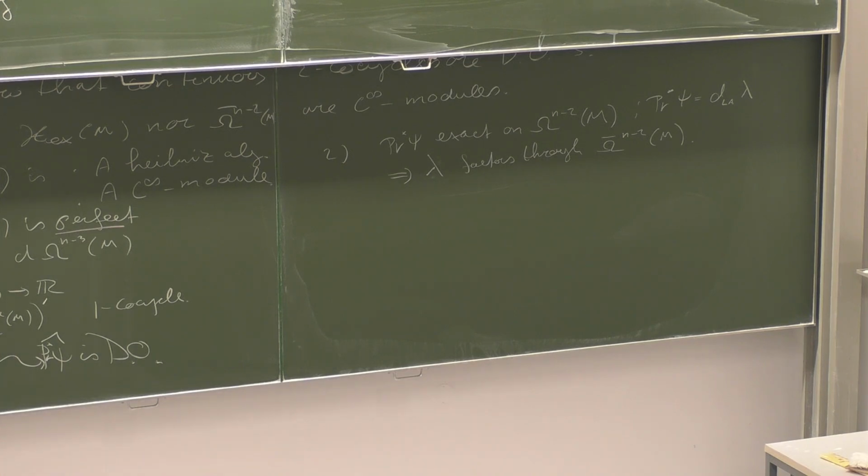Where do you need M to be compact? I don't. So for this, we're in the Lie algebra case. Non-compact is perfectly fine. Any other questions? Can you repeat again why the compactly supported case is more difficult?